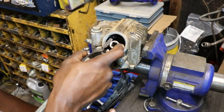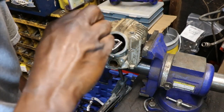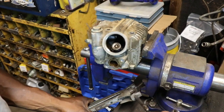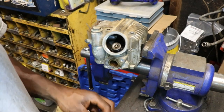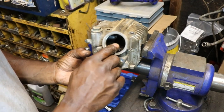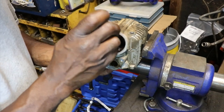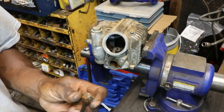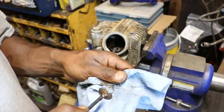There it goes. Now I just need a magnet, which I didn't bring. Okay, we got it. It's out. Didn't think it was gonna work, but it worked. Oh yeah. Intake valve is stuck. That's what broke that rocker. Yeah, look at the gum on it. That explains it all.